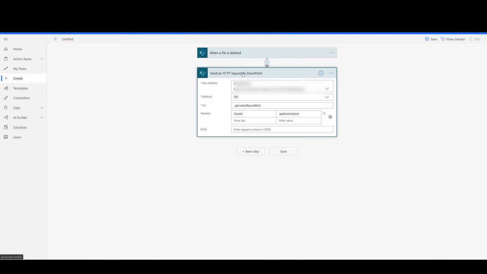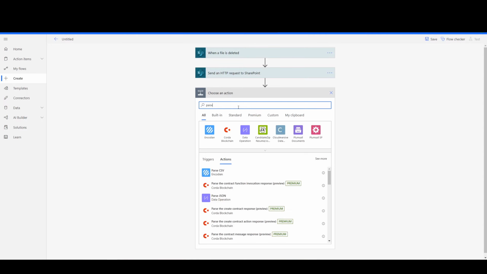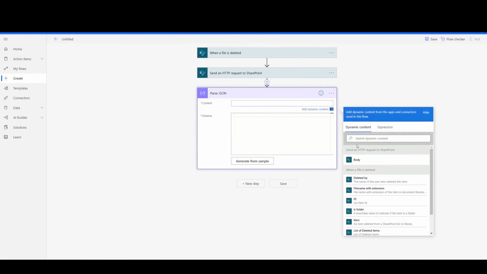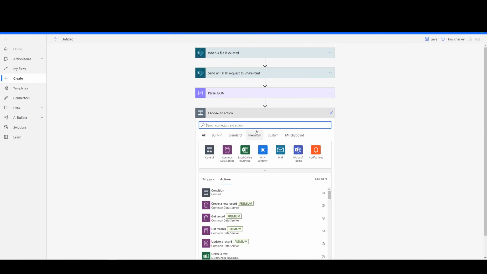Next, we need to use parse JSON to format it using this schema. I will paste this code in the description just for your reference. Next, we need to filter.